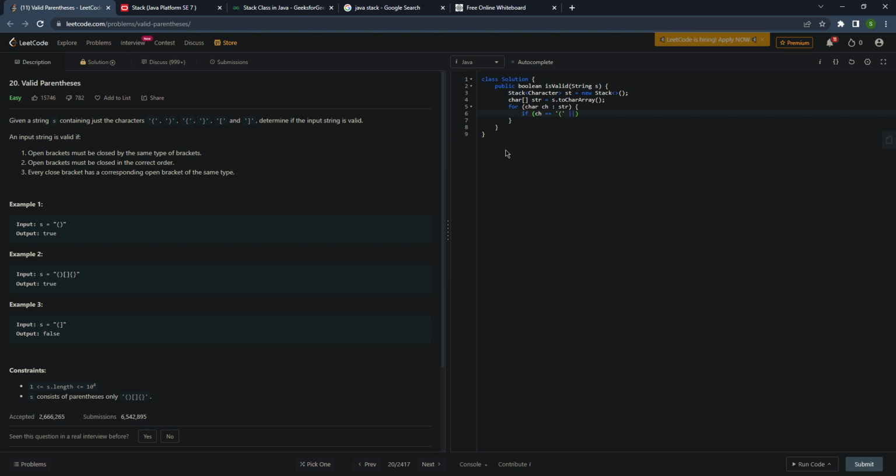So that's either this or this or this. Oops, wrong one. Just this. Yeah, there we go. So we're checking if our character that we're currently on is one of the opening symbols. And if it is, then we can just push that onto our stack.